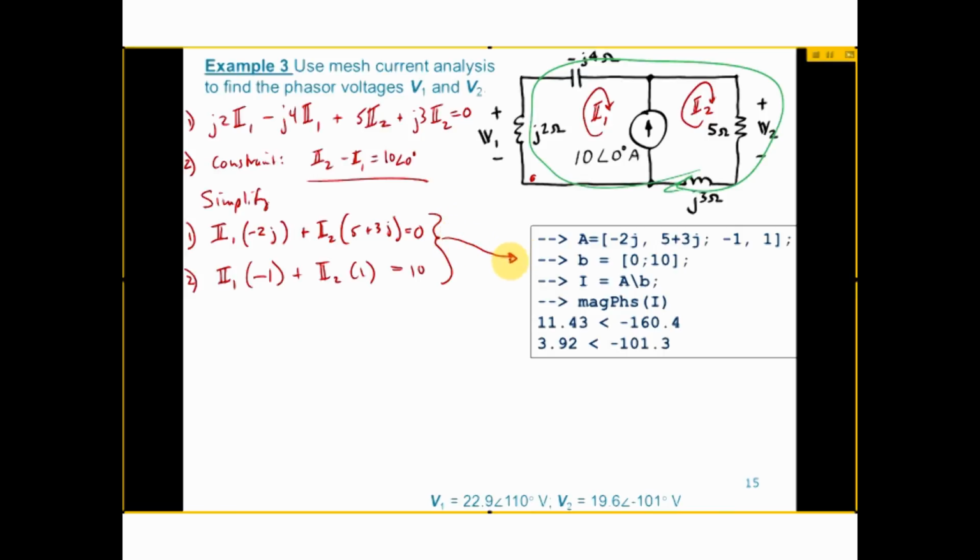You just turn on your friendly FreeMat program and type in this. And that gets you the solution for I1 and I2. And if you want to see it in polar form, you say mag phase of I. You give it the whole solution vector, and it gives you the two numbers in polar form. Yeah, so you have to download that from the website, put it in the folder that you're working in, and we'll do that in the lab again so you know how to do that.